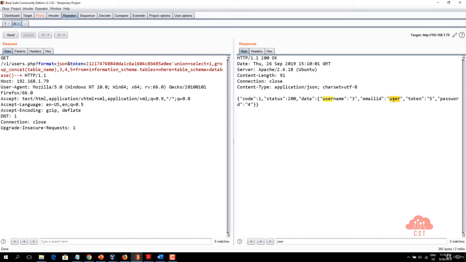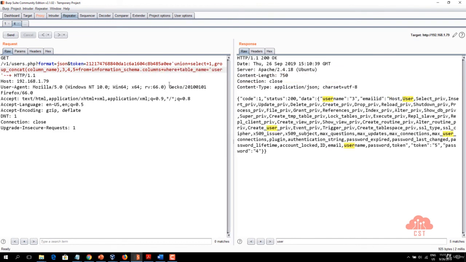So now let's use this table to extract the column names. That can be done by changing this table_name with column_name, and let's change tables to columns where table_name equals user and table_schema equals database().